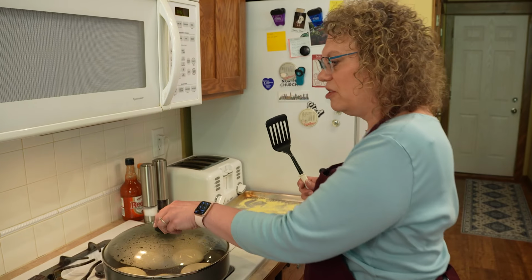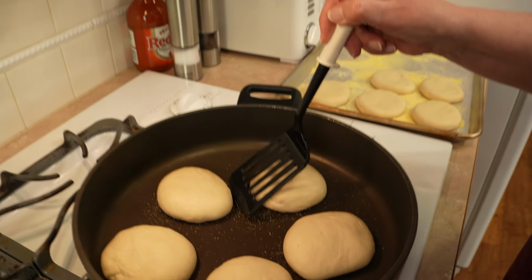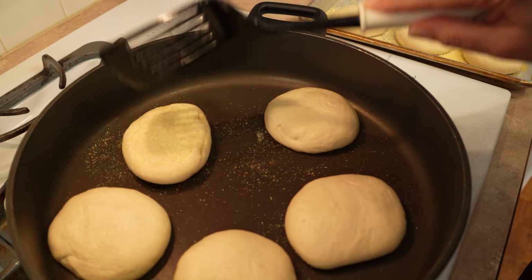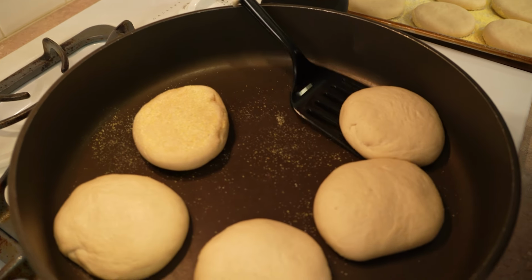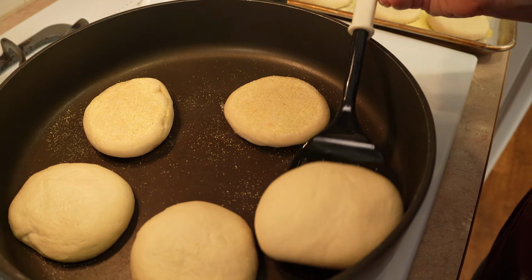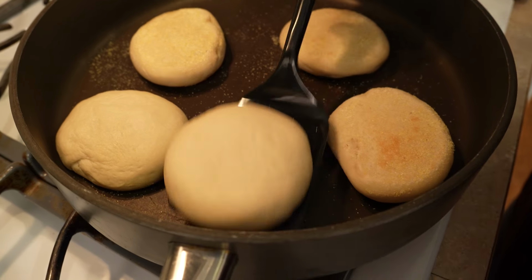All right, so there's our first 4 minutes. Let's see how they look. Oh, they smell good. Pretty blonde, maybe. They are a little blonde. Let's move it more over my heat.